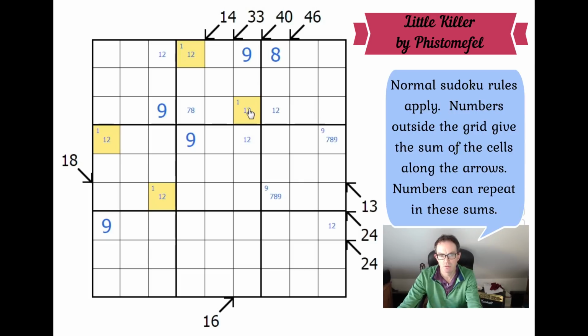But this can't be a 1 either, because if this is a 1, these 2 become 2, and this other clue, the 61 clue, breaks. We know we had to get from 56 to 61, so the maximum we could make these 4 squares was 5. If we have 2 2s and 2 1s, that's equal to 6. So this has to not equal 1. This is a 2, which means that's a 1 and that's a 2. That's a 1 and that's a 2. These are both 1s now.